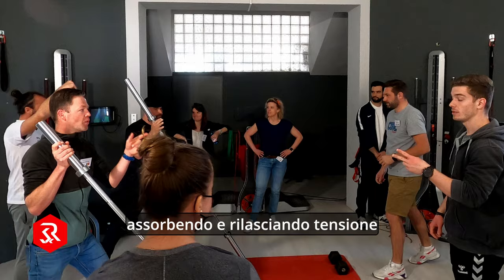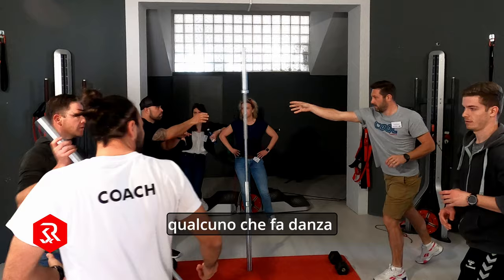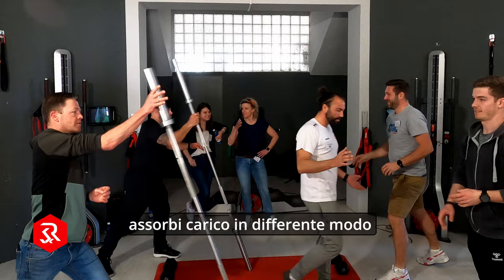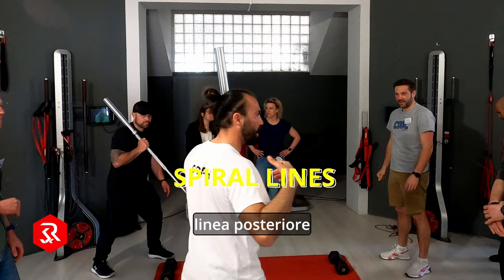Okay, guys. So as you can see, everyone has a different technique. Look, maybe he does some dancing activity, but anyways, you are absorbing load in your different way. So everyone is absorbing in different way. Okay, stop. Everyone familiar with the spiral line? So anterior line, posterior line, okay, fascia line. You familiar with fascia? Okay, good.